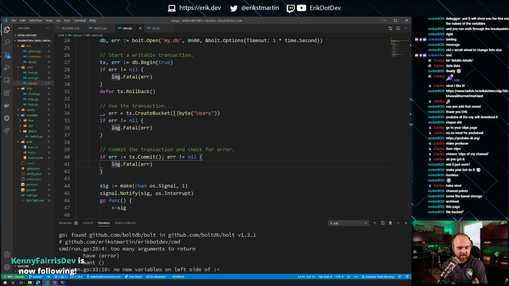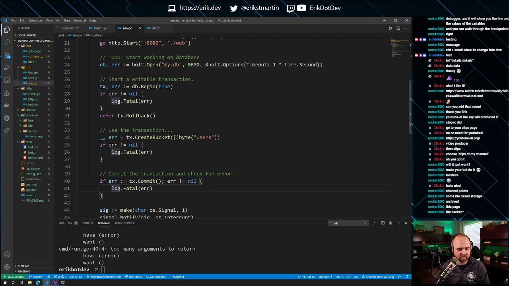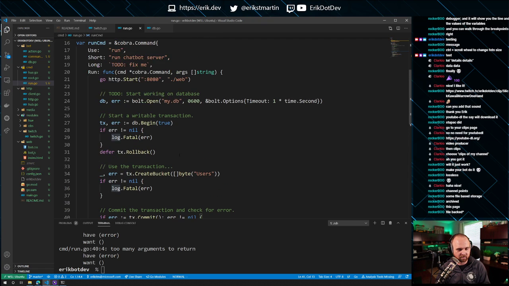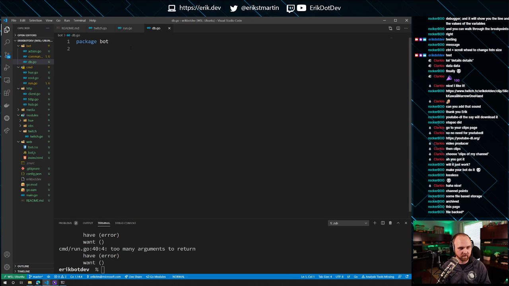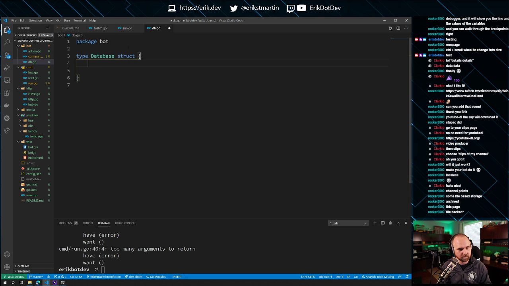So, okay. So I think we need to start pushing some of this. I know I said we were going to do it here as kind of a spike, but I can already see some problems that we're going to have. So we need to ensure that we only create this bucket once. So really inside of our database, we probably need to have our own type. And inside of that, we're going to have a DB, and that's going to be a pointer to a bolt DB, I'm guessing.